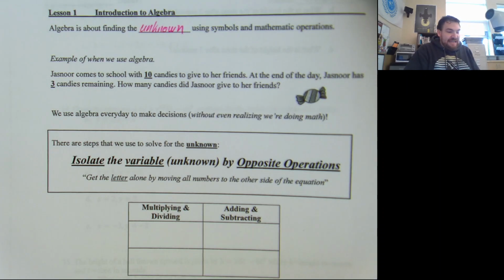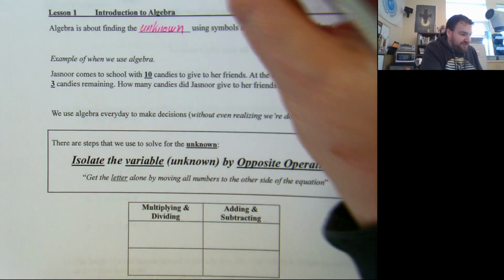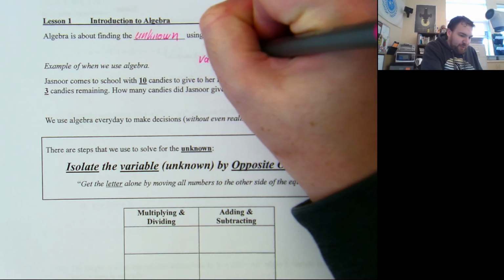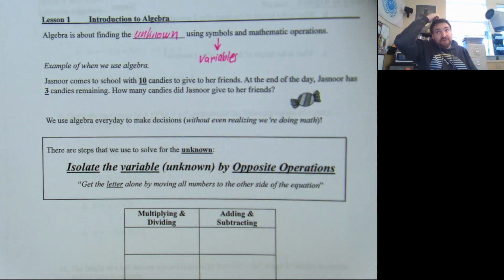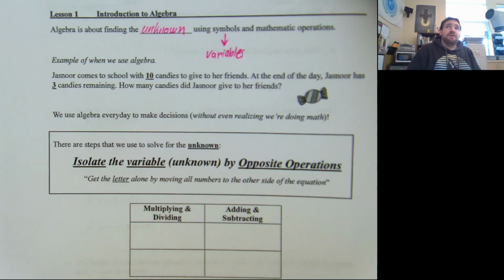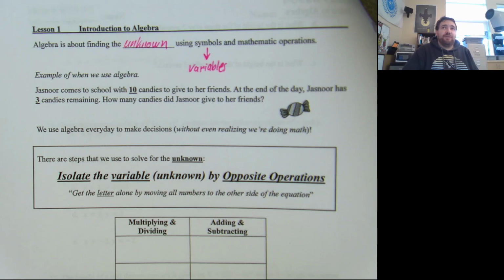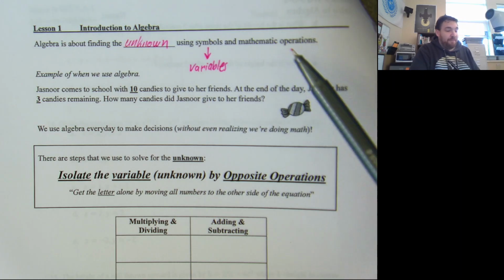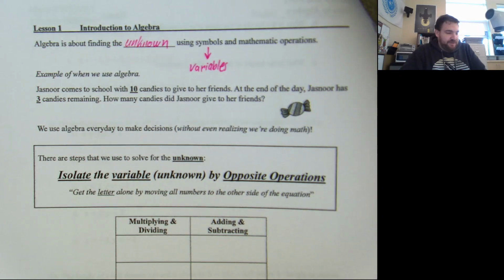Okay. Algebra is about finding the unknown using symbols and mathematical operations. These symbols are variables. You can use all sorts of variables or symbols as variables. Letters in whatever alphabet you'd like to use. We typically try and keep it to the English alphabet or the Greek alphabet. And then whatever mathematical operations you know. The standard ones, addition, subtraction, multiplication, and division. But now any of your exponents and any of their corresponding roots. So squaring and square rooting, cubing and cube rooting, fourthing and fourth rooting are all now valid mathematical operations to solve these kinds of questions.